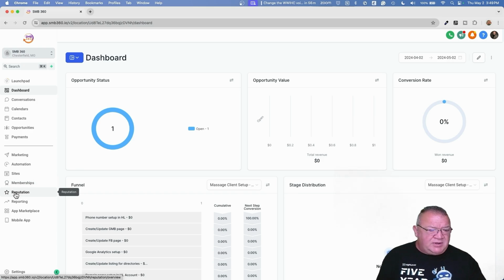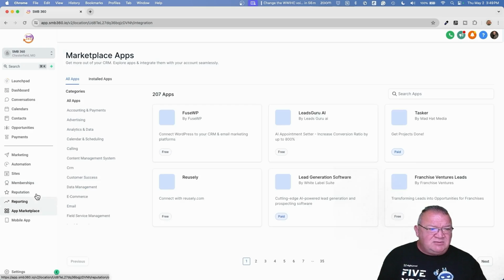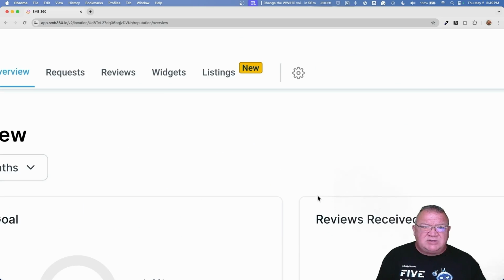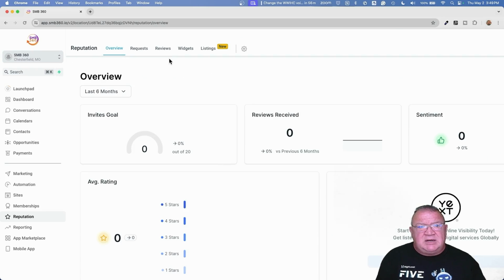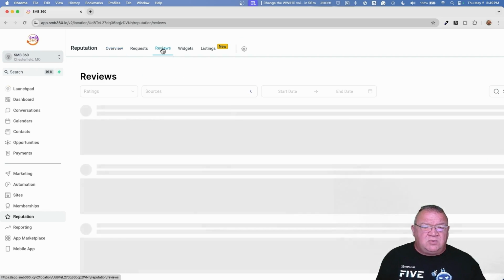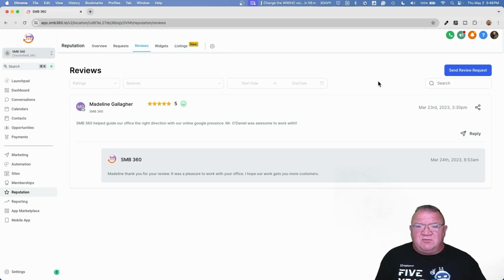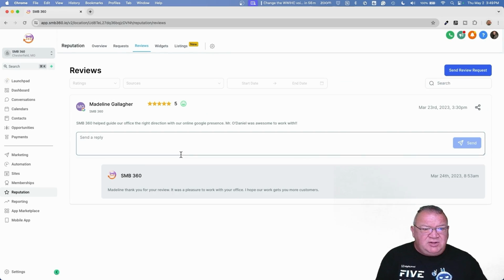So right now, what we're going to do is over on the left-hand side, we're going to come down to reputation. Over here, reputation. Before we come in here, I'm just going to look at one. We did have just one of the reviews that we're going to test. I do want to show you what this looks like here. So inside of here, you can see the reviews that you get. You can come over here and click the reply button. You can actually type whatever reply in here.